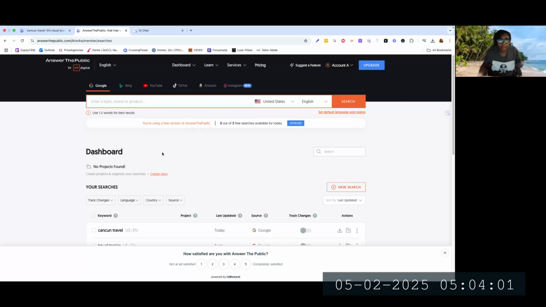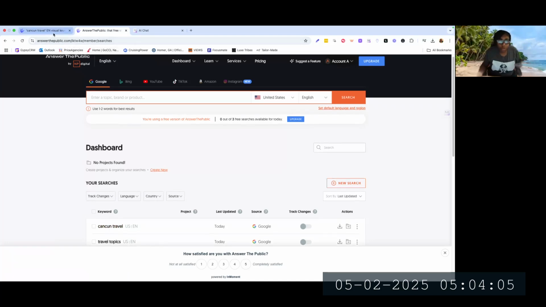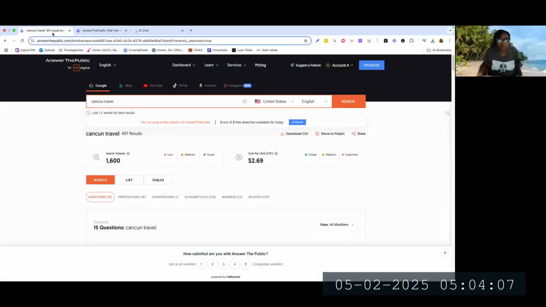And in that, my example today that I'm using is Cancun travel. So I put in Cancun travel. And when I did that, it told me that the search volume is about 1,600. And that if I was doing a paid ad with Google Analytics, I'd be looking at $2.67 per click.